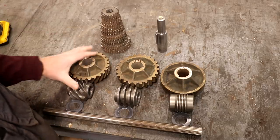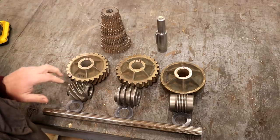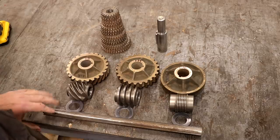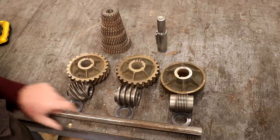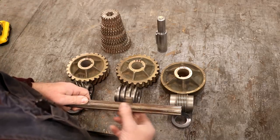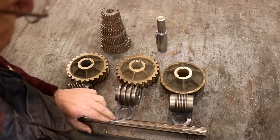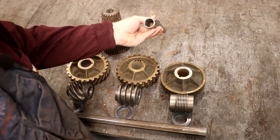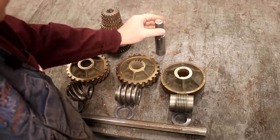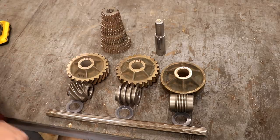I'm not going to say I couldn't have made one of these, but these would have been very difficult because I just don't have the right equipment in my shop to do worm gears. So these were a huge find, really helpful. We also got the spline shaft — this is the shaft that these gears fit up on — and I needed it for a piece I'm recreating. This is basically a spare part that will go up in that lead attachment. I'm going to take these over to the lead attachment and install one of these worm gear sets to make sure everything fits.